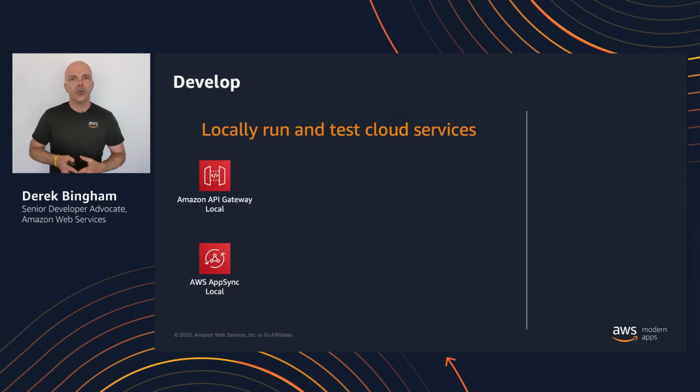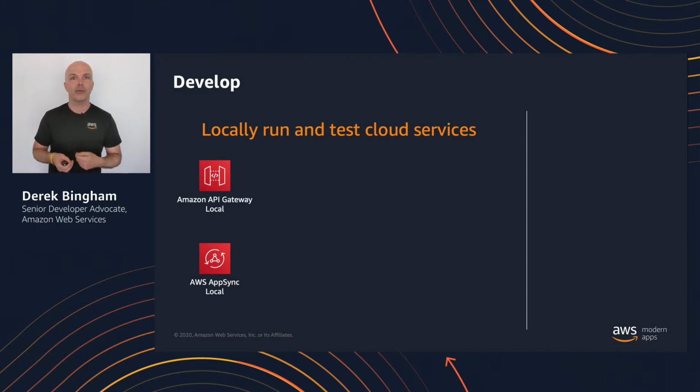So there are some of the tools and frameworks that we can really use to improve our developer experience on AWS. But what else can we do? Well, we can develop and debug locally. Using the SAM and Amplify frameworks, it allows us to spin up API Gateways, RESTful API service, or AWS AppSync, which is our managed GraphQL service. We can spin those two things up locally.